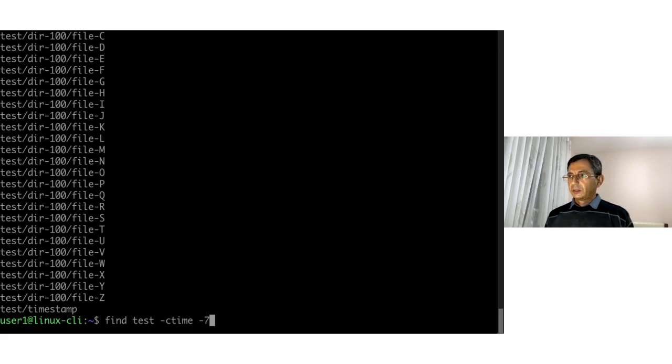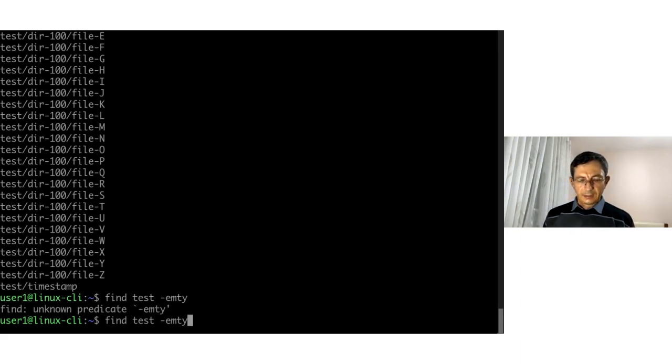And there is also another filter, empty, which is searching for files and directories which are empty.